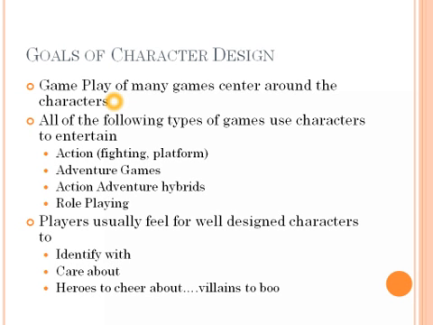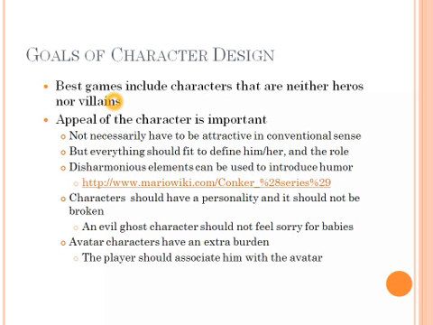In a game, the player should find well-designed, well-defined characters to identify themselves with, to like some characters, to care about some characters, and they should find some heroes to cheer about and some villains to hate. Also, in some games, there are characters that are neither heroes nor villains, they are complex characters. In all of these cases, whether heroes, villains or bystanders, the characters need to be appealing. Appeal of the character is important. Not necessarily does the character have to look beautiful or attractive in the conventional sense, but everything has to fit together.